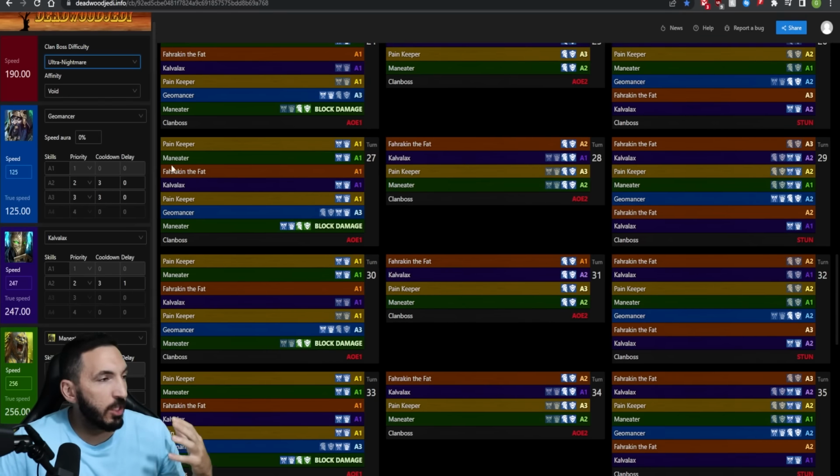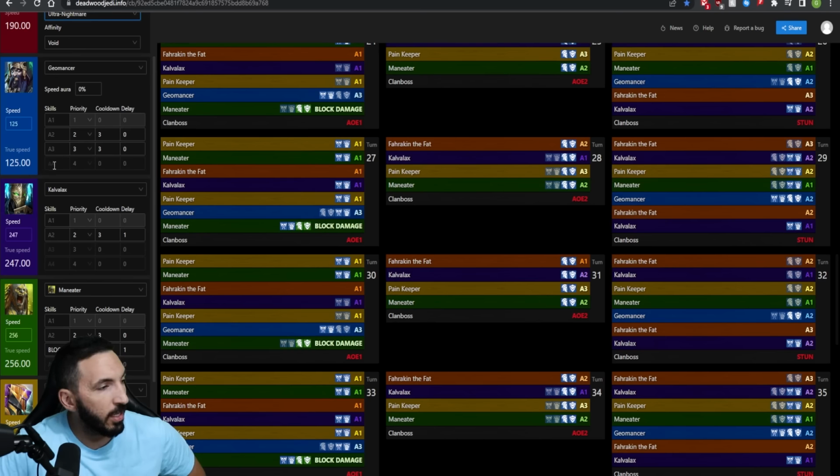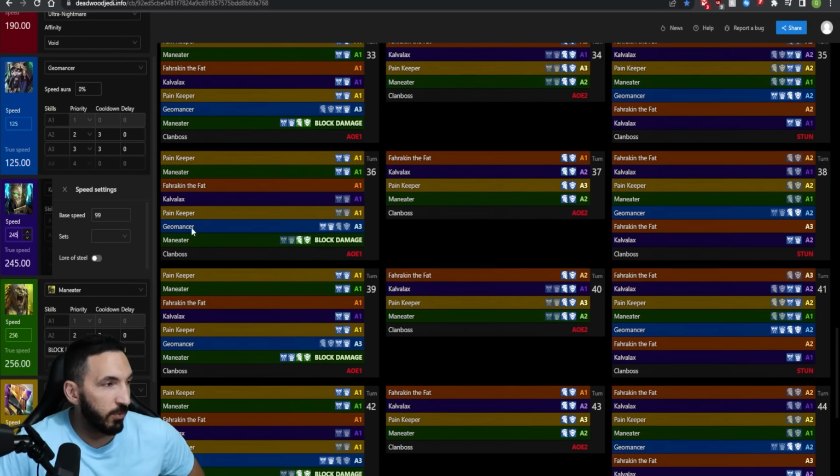In terms of the speed requirements, guys, as you can see, it is 125 for the slow champion, which will be Geomancer in our case, and a different champion when it's magic affinity. I'll explain that in a little bit. 247 for Kavalax. You can play around with this. 246. I believe 245 also works. You see nothing breaks here on the calculator. That's what you have to have in mind.